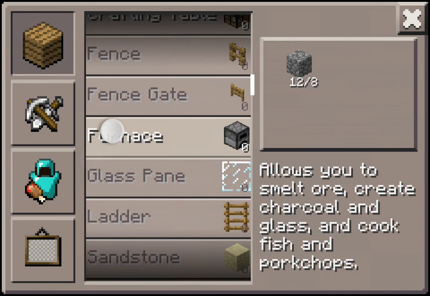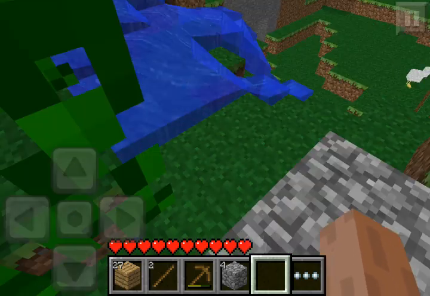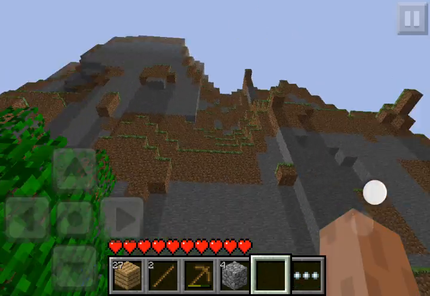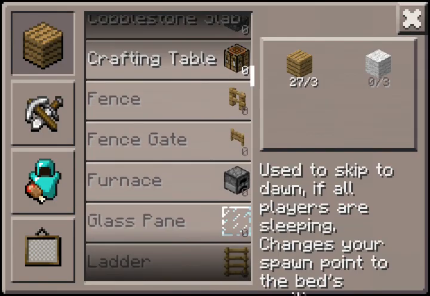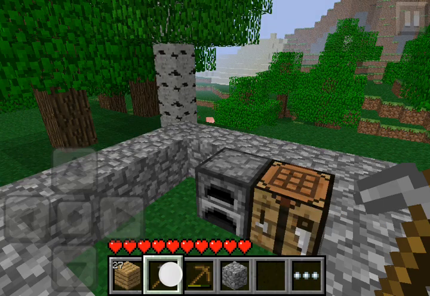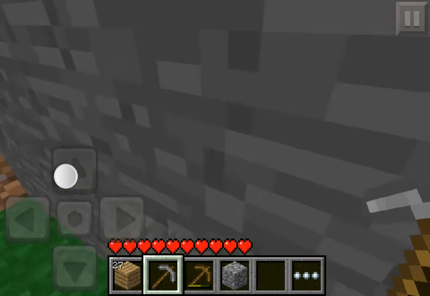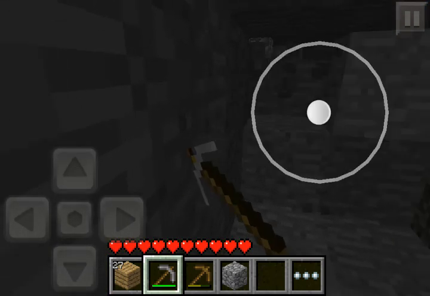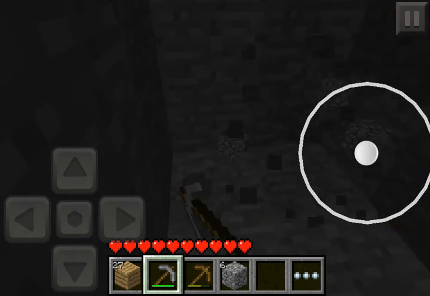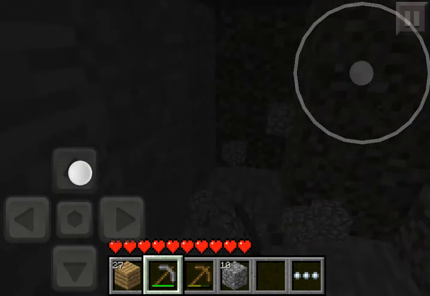Alright, let's make a furnace. Place that. There we go. And I'm just gonna find some coal. Okay, it's fine. Let's make a stone pickaxe. Pickaxes get better as you find more materials. Stone, diamond, iron. There's a lot of things. Gold. I don't understand why they'd make a gold thing when it's so weak.